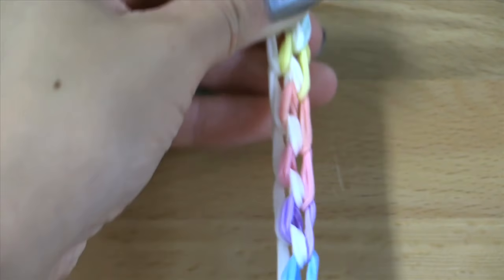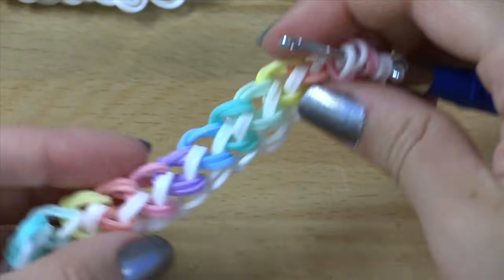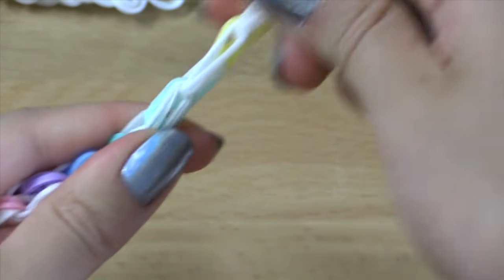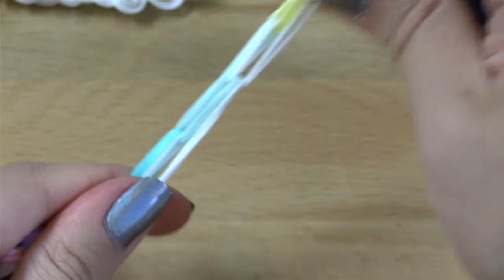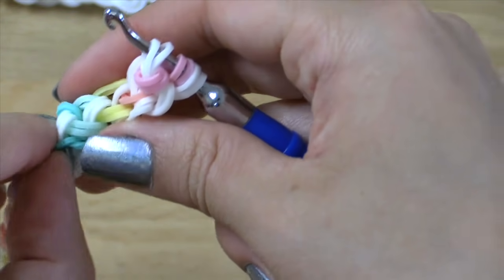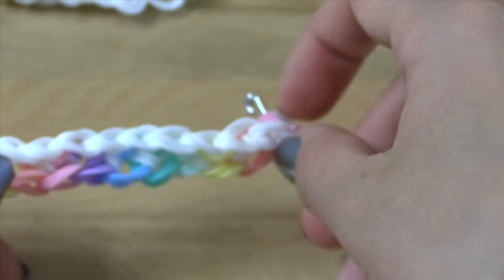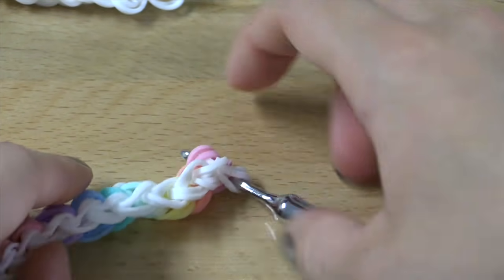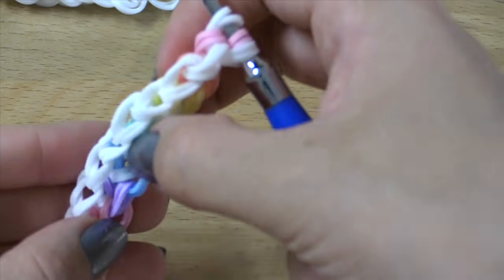Just like that. As you can see, it's starting to form. Here at the bottom you can see it starting to form, but I'm just going to keep pulling and stretching. And then you can grab the inner bands. And it's a specific side where the braid forms. You can't form it on both sides, I don't think. So you've got to be kind of careful to see which side you're pushing it to form into.